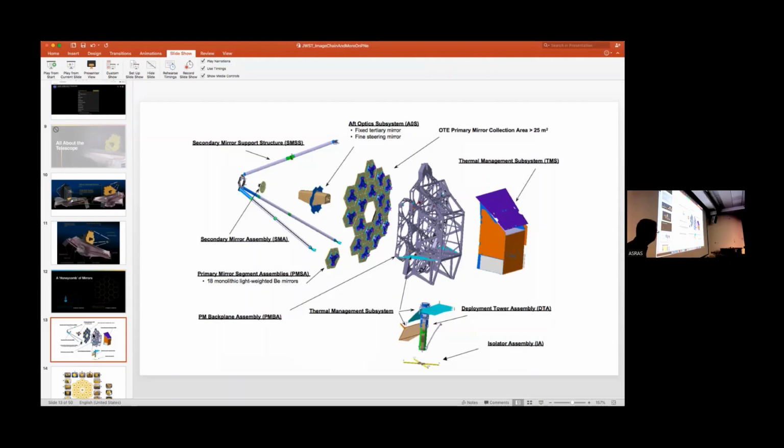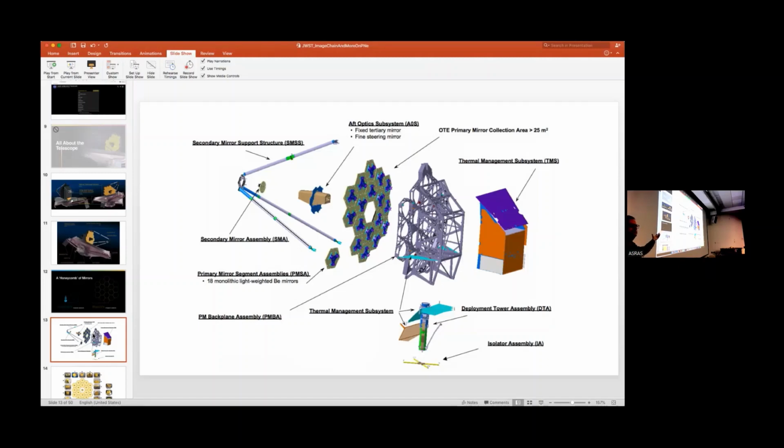You've got the lattice structure that the mirrors are suspended onto in the back, and then the main mirror collection system of the hexagonal segments, 18 of those segments that match onto the lattices that you see in the back. And then there's this structure that holds the secondary mirror out in front. You can see the secondary mirror assembly blocked out for you.